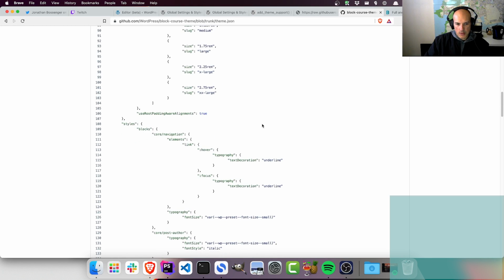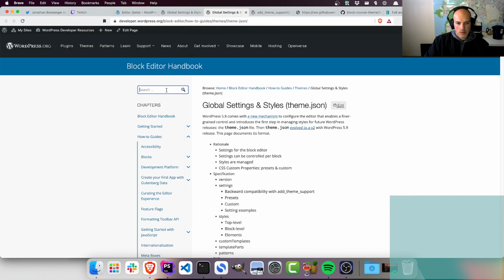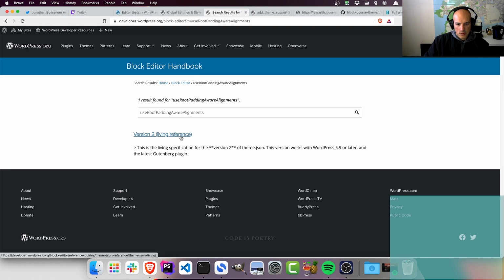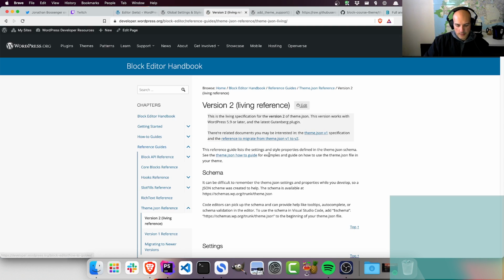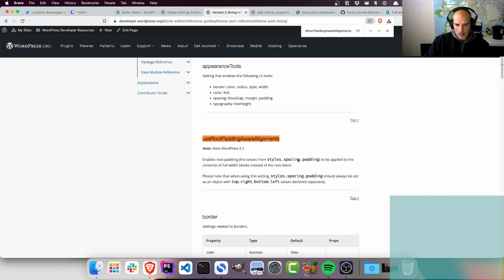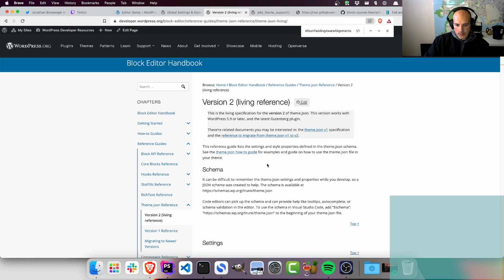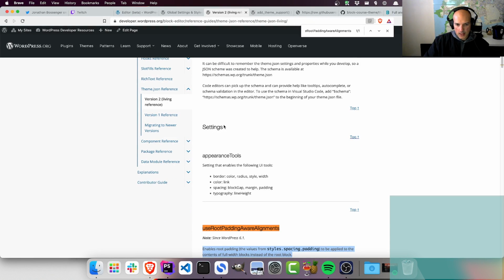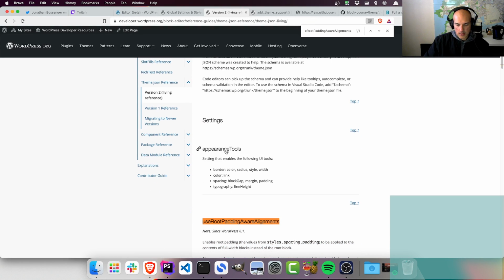But once you know what it is, see if I do a search for this, for example, that takes me to this living reference. Enables root padding to be applied to the contents of full blocks inside of a root block. So I feel like here's a whole section on settings, and it just has appearance tools.